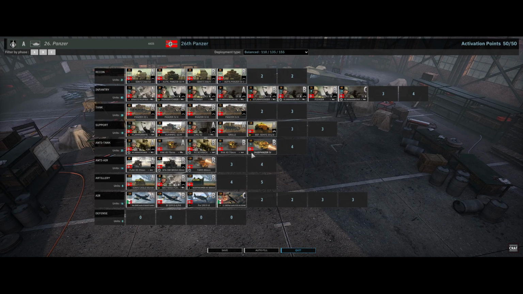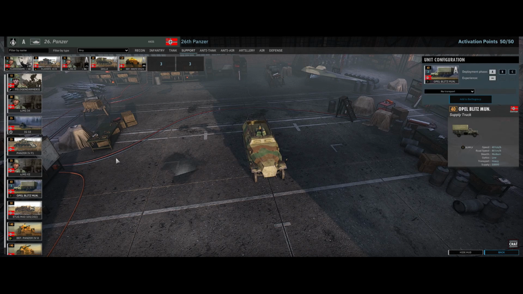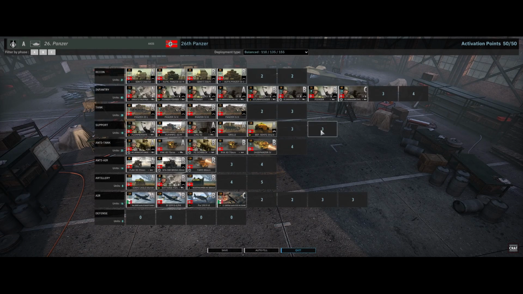If I don't like it, I'll switch it out for another one of the Falkenwolf, and that'll just do better. So I just realized I don't have any supply for these Wurfrahmen. So I'm going to have to cut something to find some space for some supply here to reload those Wurfrahmen, otherwise I won't be able to.